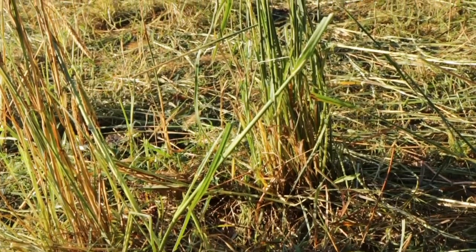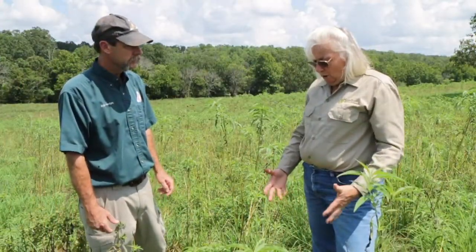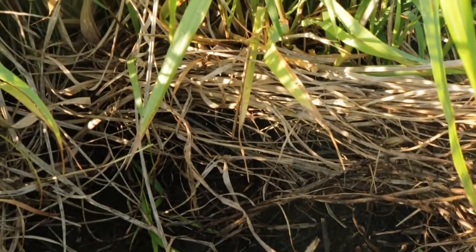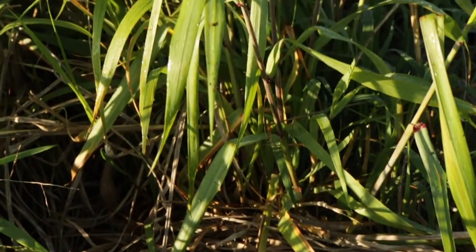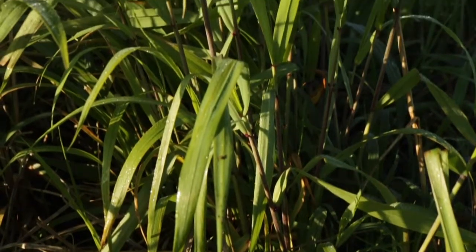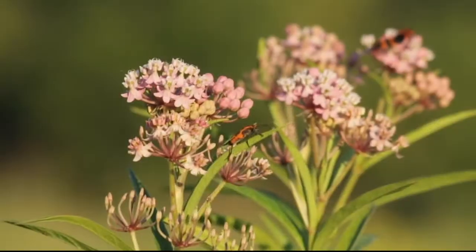Just like mulching our garden, this mulch holds water in the soil, and otherwise the water is wicking up from deeper depths in the soil, and then it just wicks out into the atmosphere, and it's really not being used by the plants to actually grow. And then we don't have it when the plants are wanting to grow in the middle of a dry season. We've wicked that moisture out of the ground.